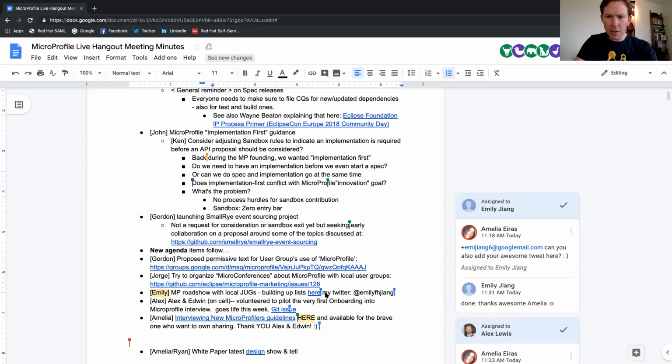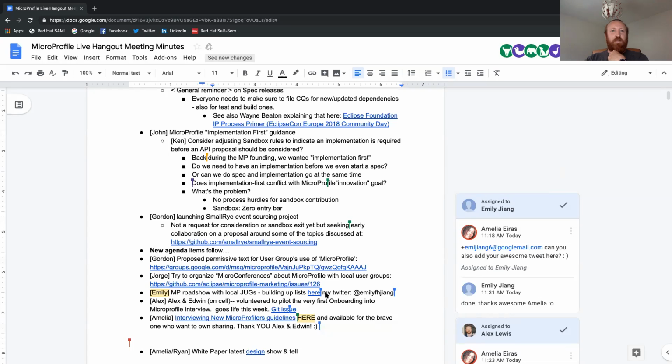You mean that the sandbox can hold just kind of crazy idea code? I don't like it, but I'm the only one with that view, so that's fine. Yeah, I mean, I 100% agree that to get out of the sandbox, you've got to have an implementation, and that a lot of stuff that enters the sandbox may never leave.